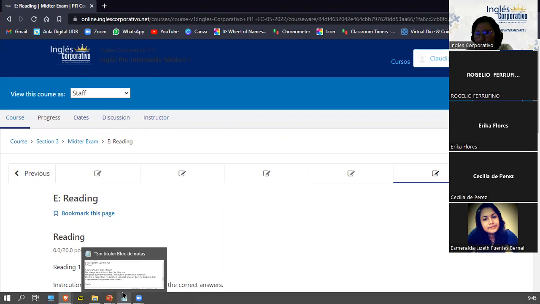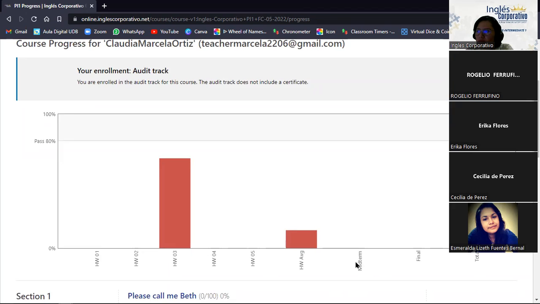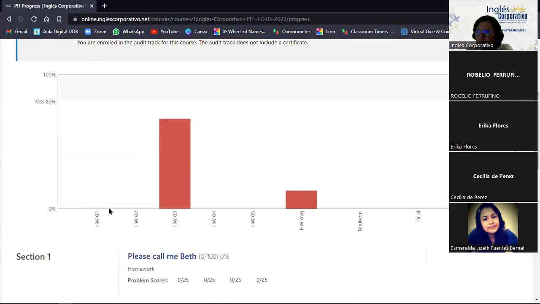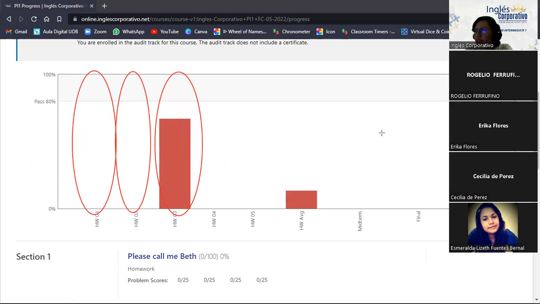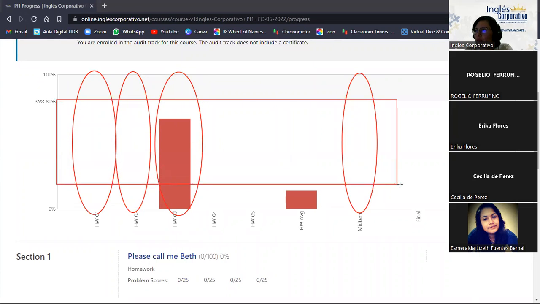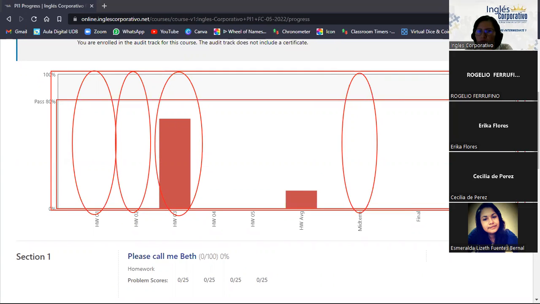Chicos, de verdad, ¿no hay alguien que tenga alguna pregunta? Hasta ahorita, el progreso, quiero ver. Yo no hago ningún ejercicio, bueno, sí hago, pero los que muestro acá, ¿verdad? Hasta el momento tendríamos que llevar ya sea 80 o 100 de la sección 1, que es esta. Me lo voy a encerrar aquí en un círculo. El progreso que tiene que llevar ahorita es acá, ¿ve? Esta barra tiene que llegar o hasta aquí o solo 80 en la sección 1. Esta barra también, y esta barra también tiene que estar completa. Y esta. Hasta el momento eso es lo que tiene que estar completo, ya sea en 80, ¿verdad? O más, right? Entonces este es el mínimo, este es para pasar. Ya si lo hace en 100, sería genial. ¿Ok? Así que no sé si contesto su pregunta, Esmeralda.